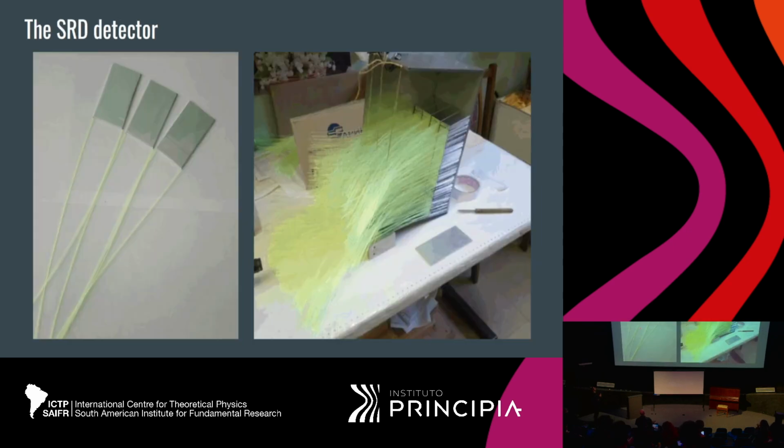You have some pictures of the detector, how it is made. As I said, there are layers of plastic scintillators and lead, many of them, of order 100 of these layers. The light emitted by the plastic scintillator is conveyed to the PMTs by many fibers, and this is the system when it is being mounted. You have all these different layers, one on top of the other, which compose the modules of this detector.